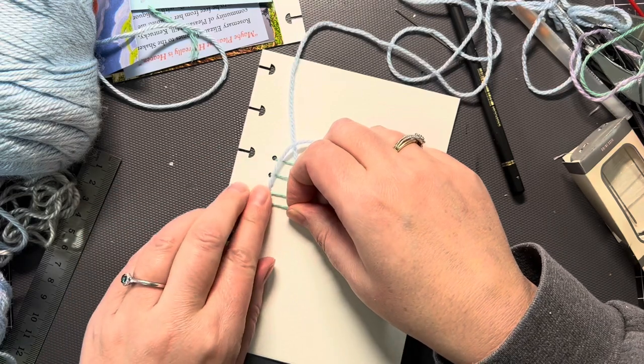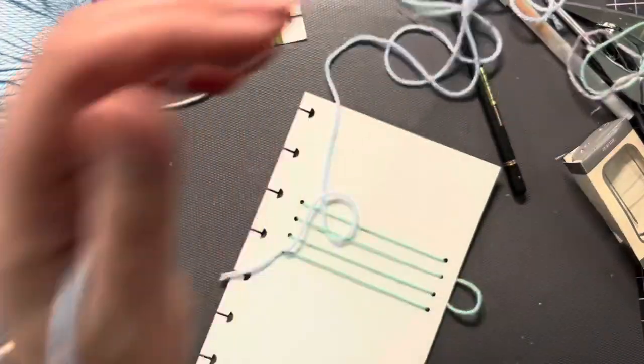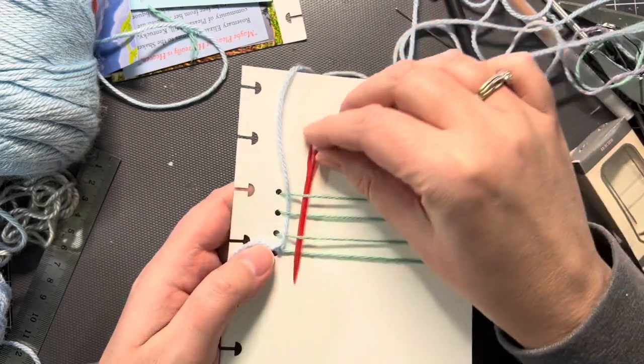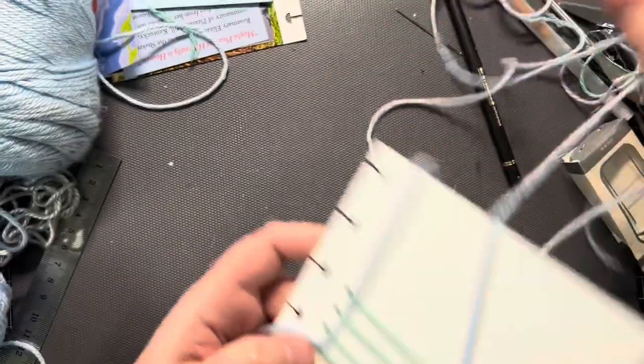But okay. So, and then you're just going to repeat that, but you're going to go opposite. You just keep pulling it through.